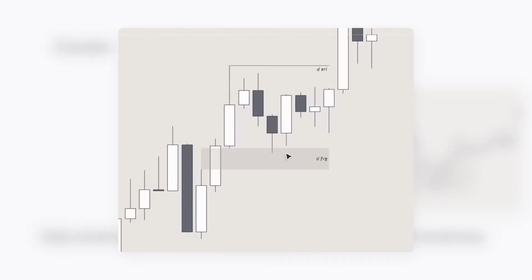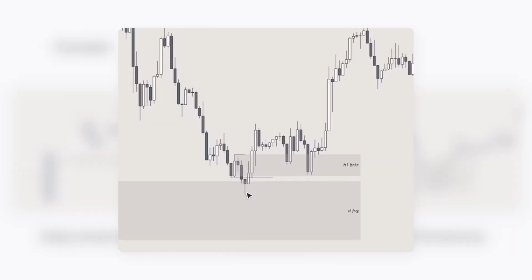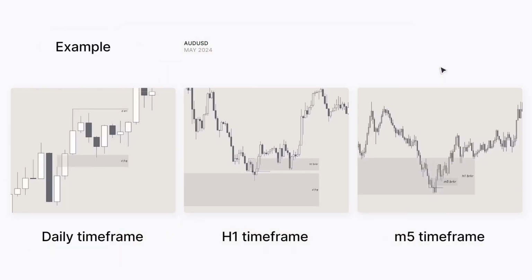So in the daily time frame, we tap the daily fair value gap, and then we are aiming for daily external range liquidity. Now on the H1 time frame, once we tap into the daily fair value gap, we wait for a breaker. And then we wait for price to tap back into the breaker. When? Now answer, when do we wait for that? Remember the last slide? In the kill zones. Why do I say that? Because this is probably Asia. And then once we swept Asia liquidity and went deeper into the breaker, then we made the real move. Why? Time. It's not just price, it's time and price.